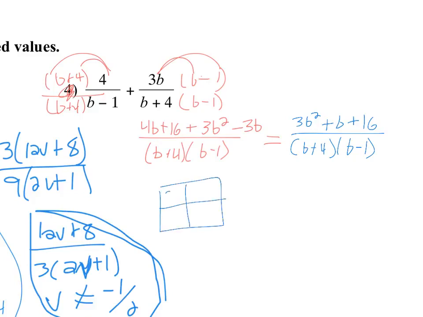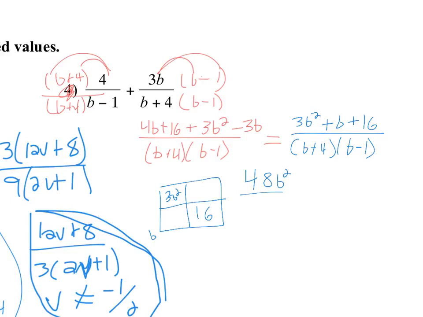Let's try it out. So I've got a 3b squared. Those have to add up to 1b, and this last box is 16. So I'm going to bust out my handy calculator. 16 times 3 is 48. I'm looking for something that multiplies to 48b squared and also adds to 1b.